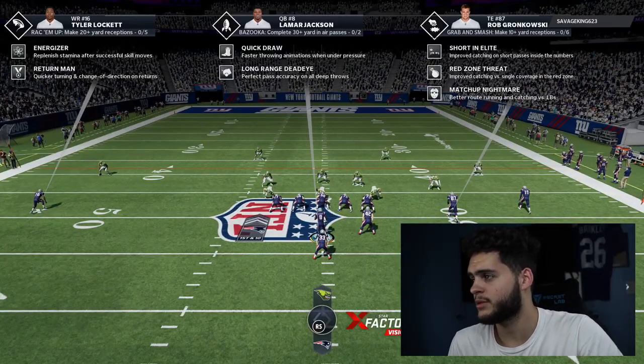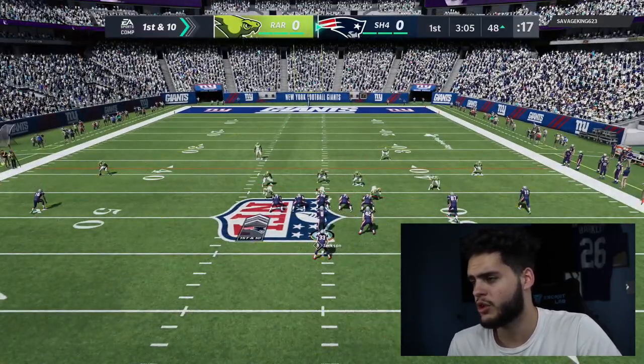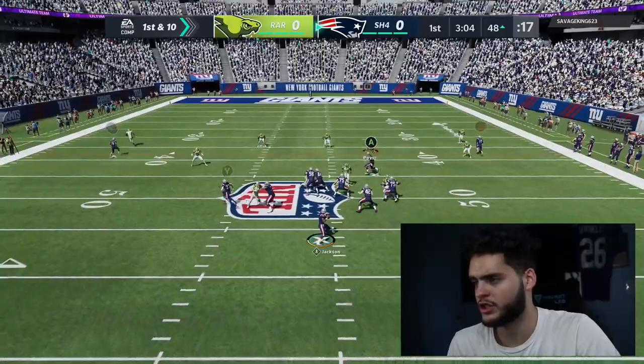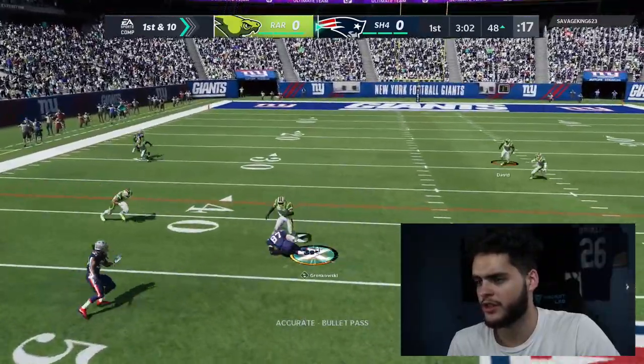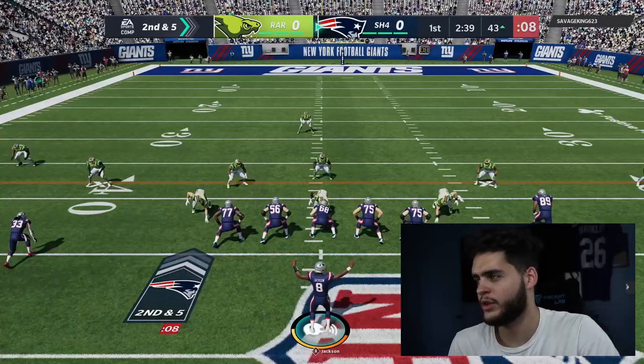Gronk with matchup nightmare should mean he's super awesome over the middle. Now, again, we want him in the red zone more than not. He's not going to be like a burner over the field, but he should be super fun over the middle. Got him right there for an easy catch of 5 yards. Let's see if we can get Gronk right here over the middle of the field. He has the short and elite.